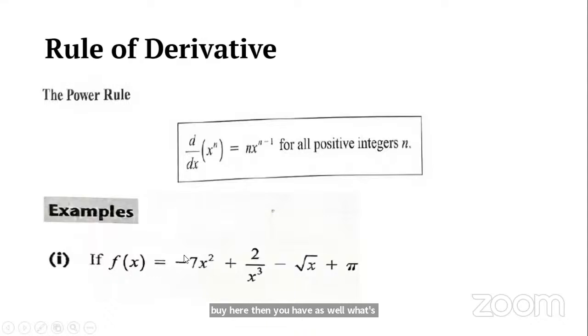So to solve this example now, we'll have to break some of the items into polynomial form. Because you can see that in this function, we have 2 over s cubed, which is a fraction here. But we can still write this function as a normal S function in the form of the power rule. And this one too, we can break the square root here to have S exponent half.